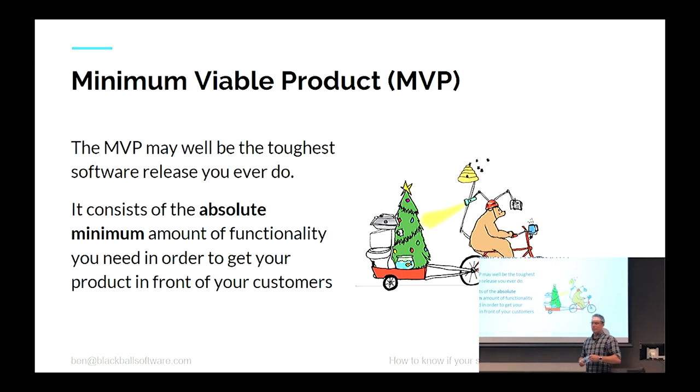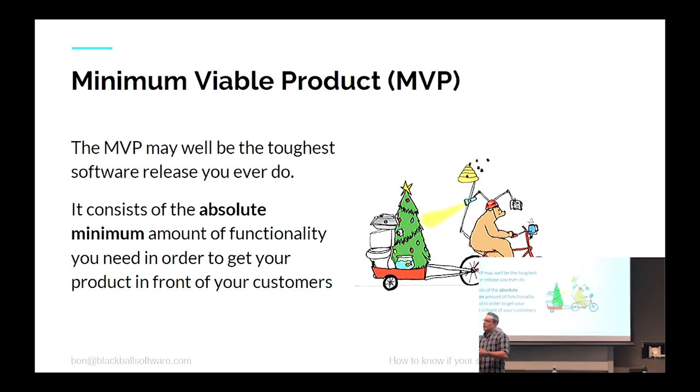So the minimum viable product is my personal favorite tool. We get people coming in and they have this idea and it's their baby and they love it. They want to be the next Facebook. They want to be Facebook for dogs. They want to have a feed of your favorite food, and they want to have, your dog can take a selfie and can send it to whatever.